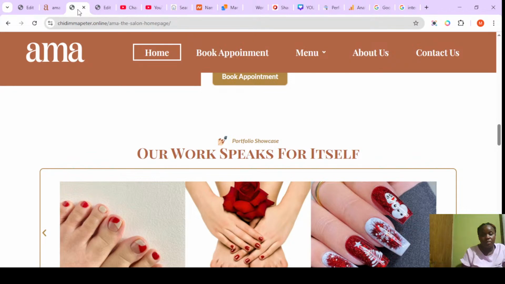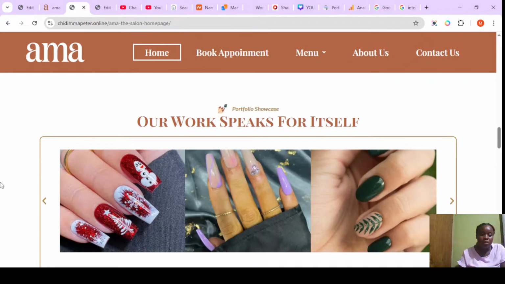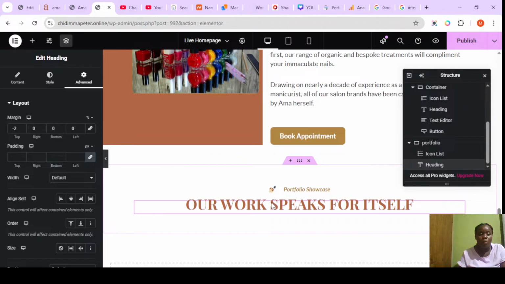Next, we're going to add this V2 portfolio showcase. So it starts with a container. Adding a container.